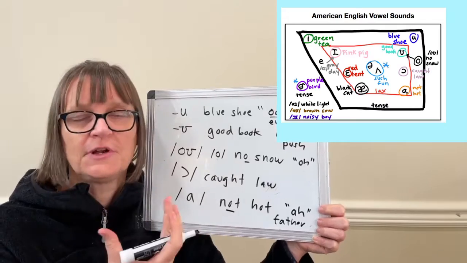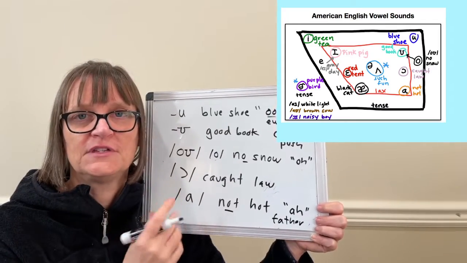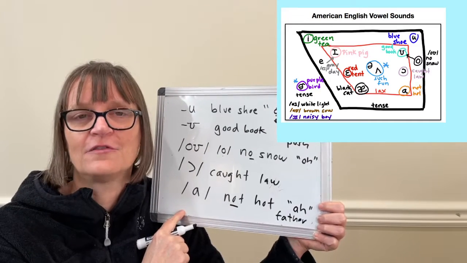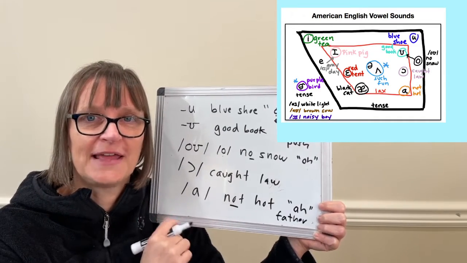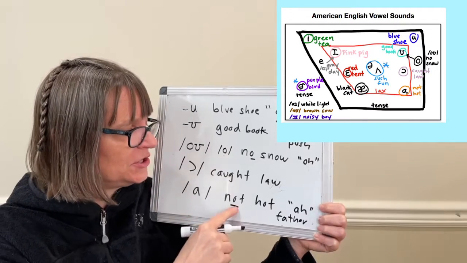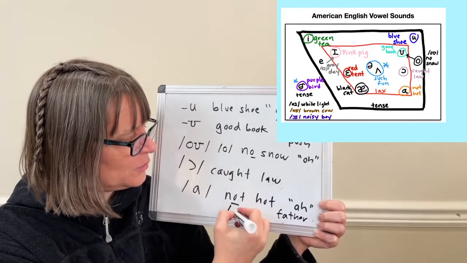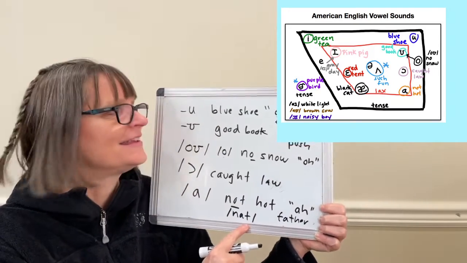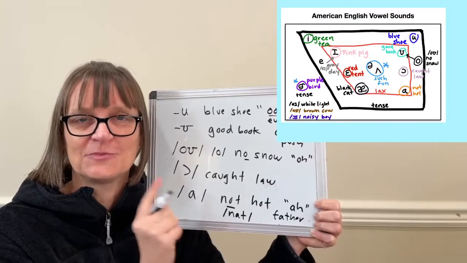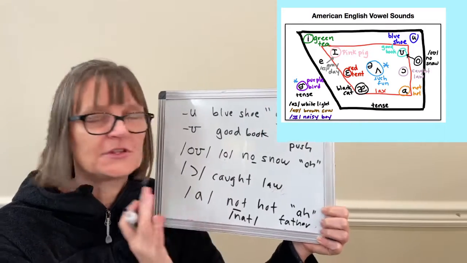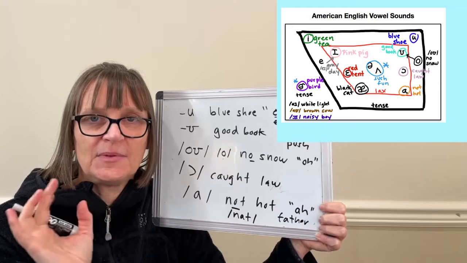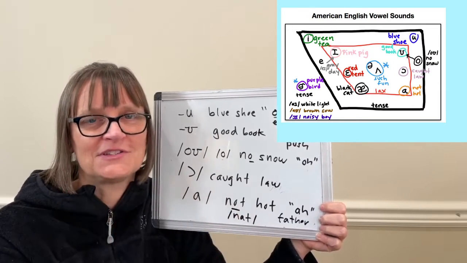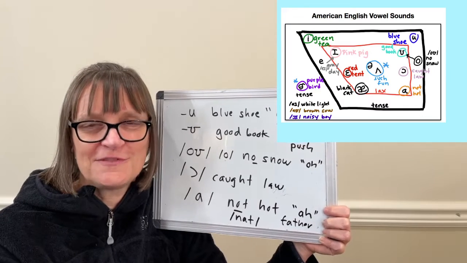So as you're learning the symbols, you might find it confusing, or you might actually find it more helpful to see this letter A, ah, for that sound, because it matches your native language. But then when it comes to English, you have to remember that the IPA for a word like not is going to look like that. And when you see that, you might be thinking nat, the ah sound, because we often spell A with ah. So making a difference between IPA, the sound, versus the letters, the spelling, is an important distinction to make in your mind. I hope this video will help you with that.